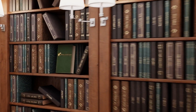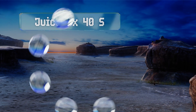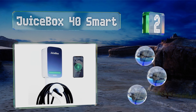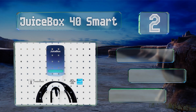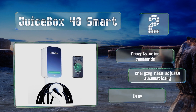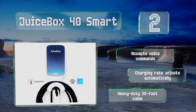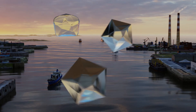At number two, the Wi-Fi connectivity of the JuiceBox 40 Smart enables you to keep tabs on your vehicle's charging status and check historical data via an app or by accessing a website. It can also send you notifications on your smartphone when your car is ready to go. It accepts voice commands and the charging rate adjusts automatically. It includes a heavy-duty 25-foot cable.